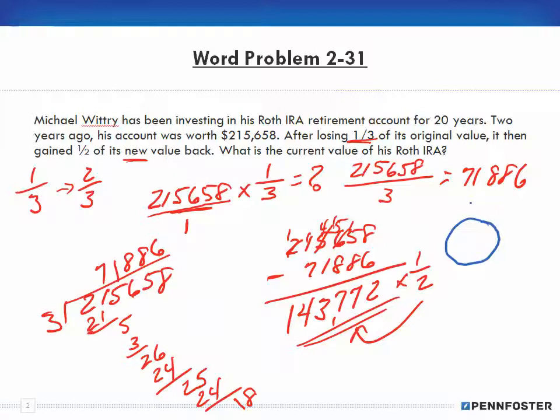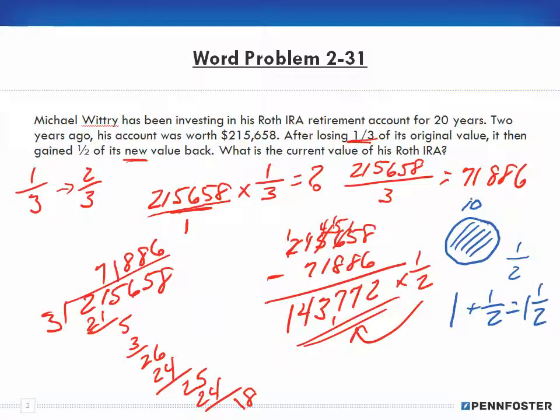Let's say this circle represents 10. Everything inside the circle is 10, and that's the whole piece. Well, if I want to add half of that whole piece back, that means I have 1 as the whole piece plus the half I want to add back, which means I would have 1 1/2.